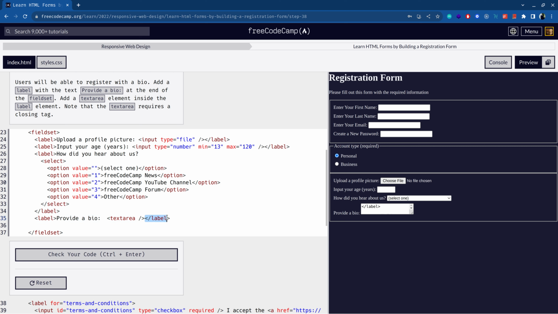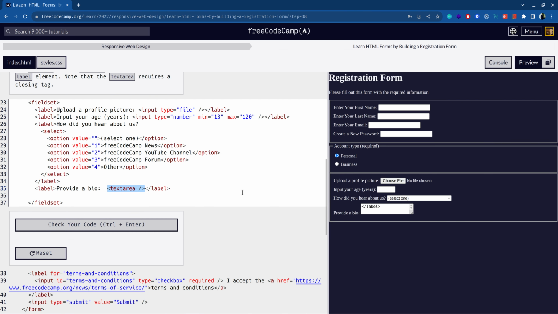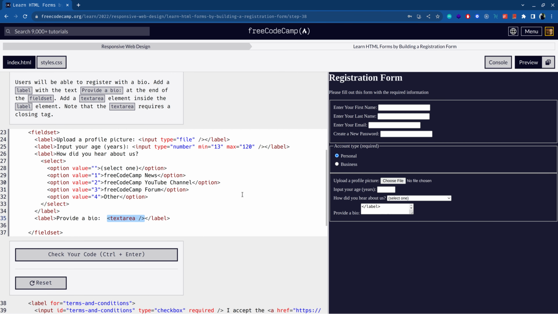So if I click here, then it should be focused. Okay, why is it rendering this last label in there? I close the textarea here. I'll try that again. Okay.